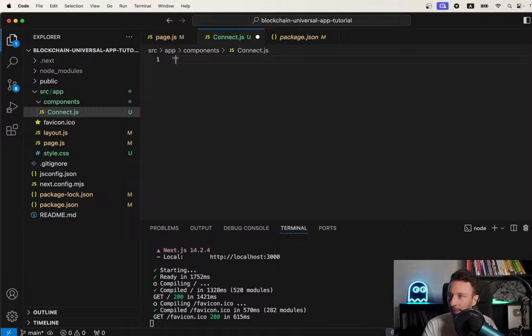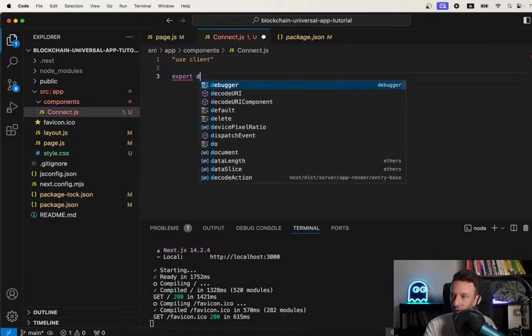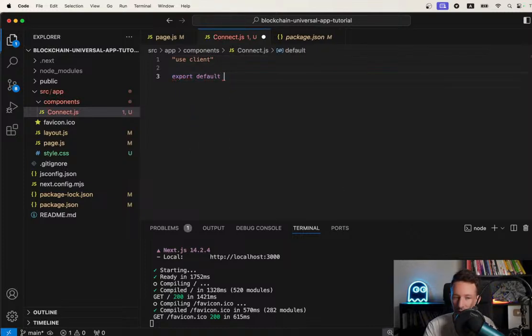This is going to be a client-side component. In Next.js, we have to put this annotation, use client. Then let's export the component, export default function Connect.